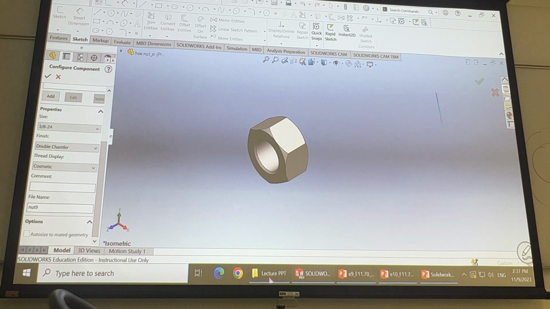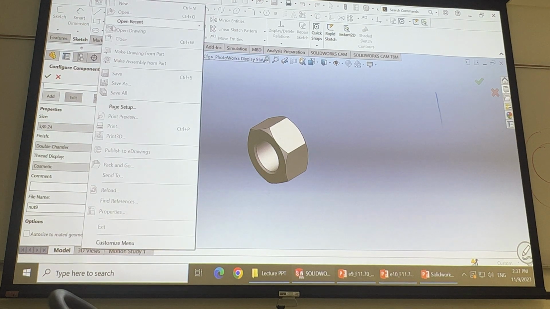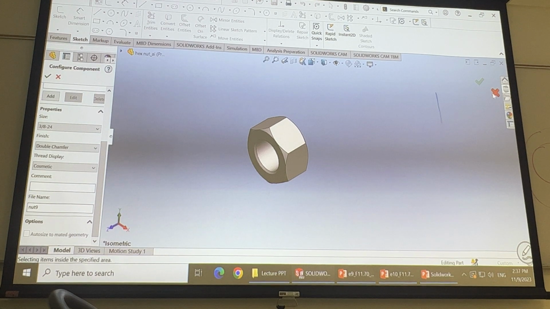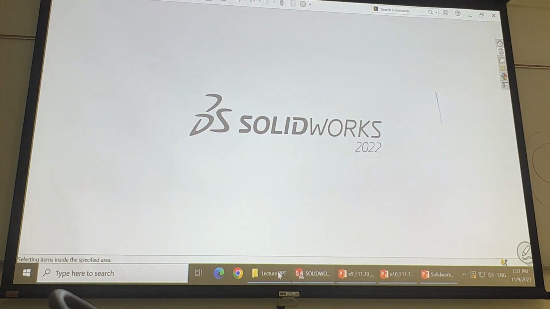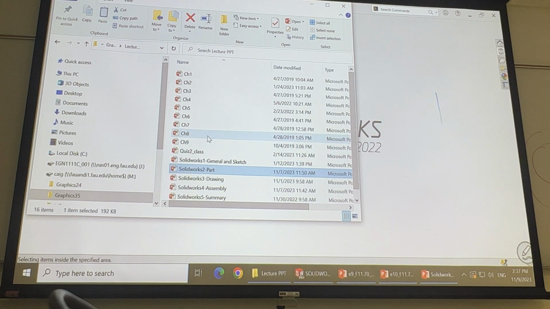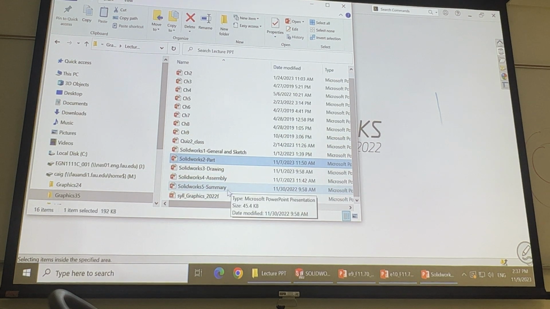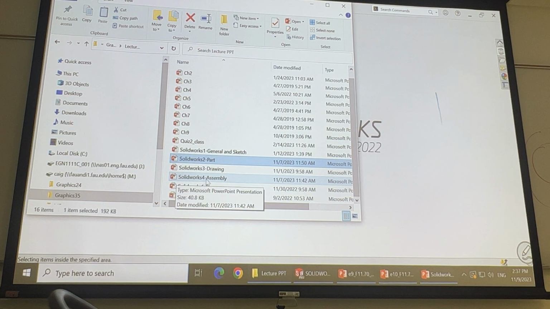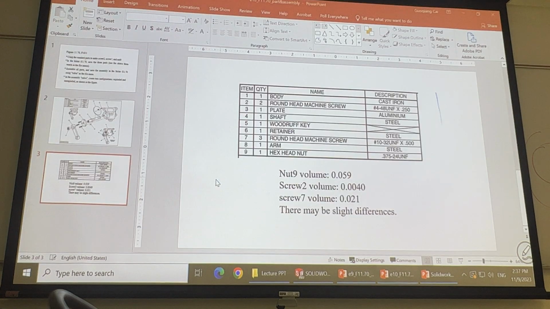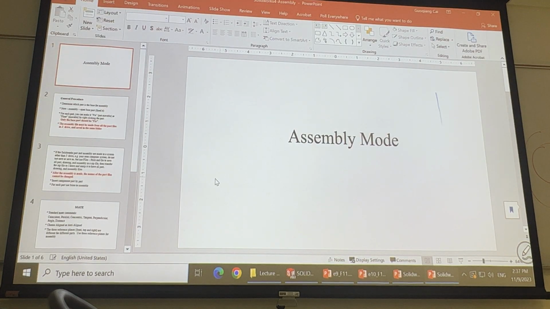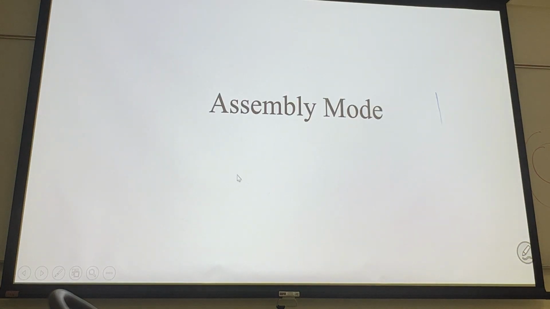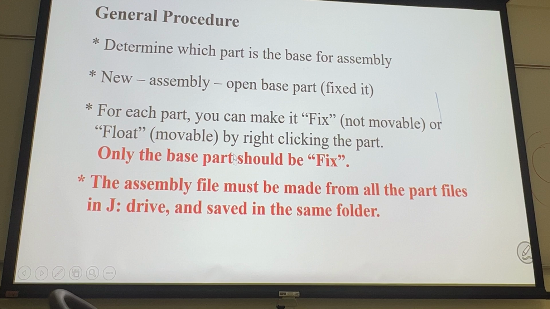Okay, now assembly. So let's view the file about assembly mode. Determine which part is the base for assembly, which one you bring in first.